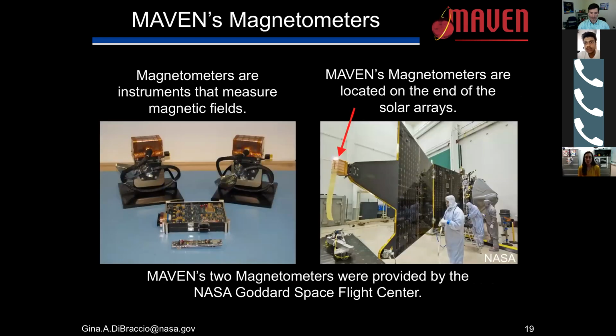And specifically here, we are using data from MAVEN's magnetometers. So magnetometers are instruments that measure magnetic fields in space. On MAVEN, there are two magnetometers. One is used for science. The other is to help with the calibration of the data to make sure that we're getting the best measurements possible. Both of MAVEN's magnetometers are located on the ends of the solar arrays. So we have a picture of it on the right here. Here's MAVEN's magnetometer, and it's extended off the solar array with this little boomlet here, which is about 0.6 meters in length. So there's one magnetometer on the end of this solar array, and on the other side of the spacecraft that you can't see, that's where the other magnetometer lives. These magnetometers were provided by the NASA Goddard Space Flight Center, and they were actually built in the group that I work with here at Goddard. So throughout this work that I'm about to present with you, I've been analyzing the magnetometer magnetic field data.